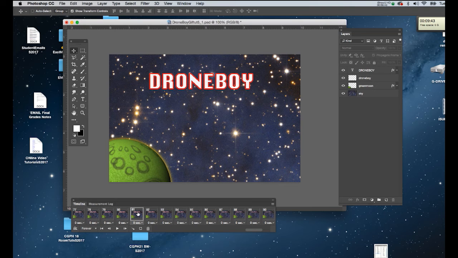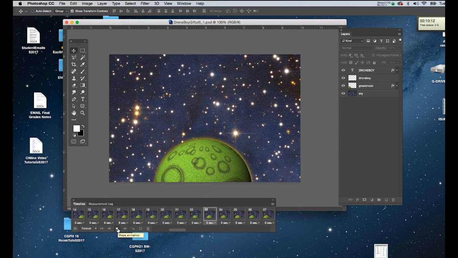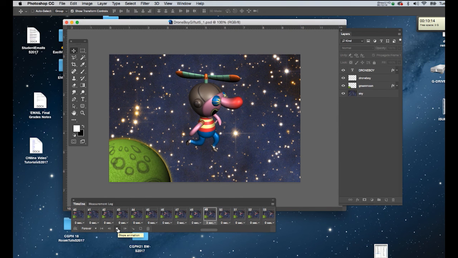And at 81, once again, I'll click on 0 seconds, and I think I'll choose from the pop-up menu 2 seconds. And I'll hit Command S to save. I'm going to play it to preview it to see if this is what I want. Yeah, that's working pretty good. That's exactly what I'd like this to be. I'm going to stop my movie, and then we'll come back in a moment and we'll export this as an animated GIF.